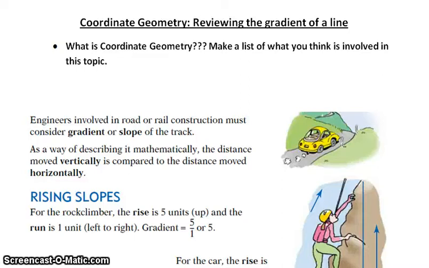Hi Year 10, this is our first lesson looking at coordinate geometry, and the first bit of this topic is just basically looking at a bit of revision. So the first question I want to pose to you is, what is coordinate geometry? I know for me, when I think of coordinate geometry, it's split up into two words, coordinate and geometry. So tell me everything you know about it, make a list or a brainstorm.